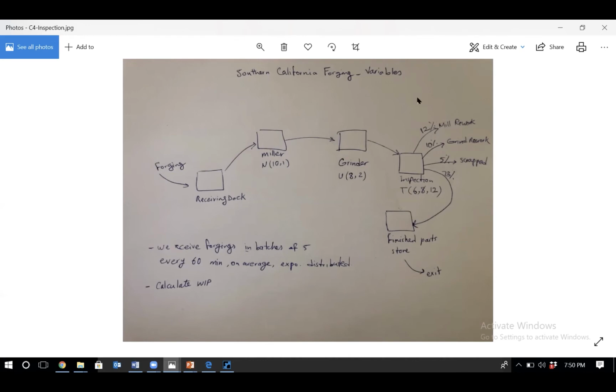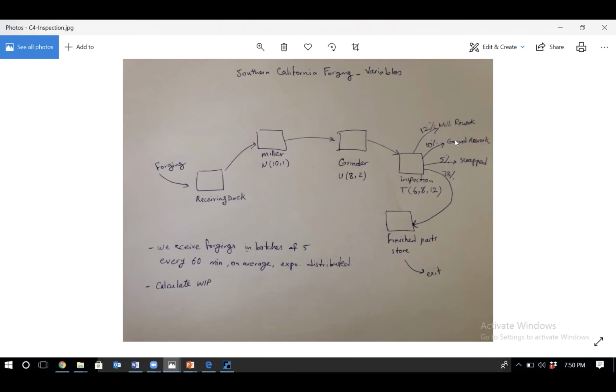For example, I create a location I call mill rework, and let's assume this mill rework has capacity of infinity, meaning that every time a part is failing the inspection because of the mill rework, the part is just sent to that mill rework location, which is just a placeholder for these parts. And from that virtual place, they go to the miller to get the rework.